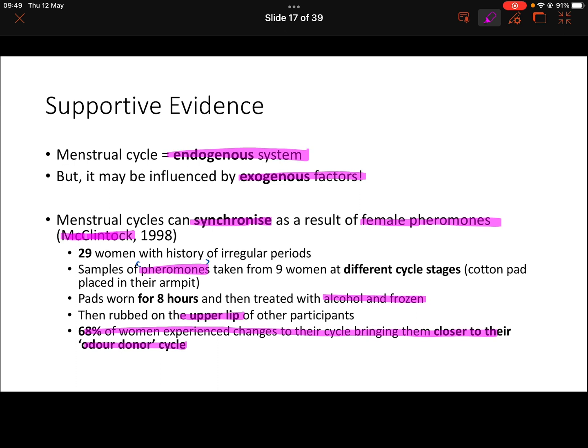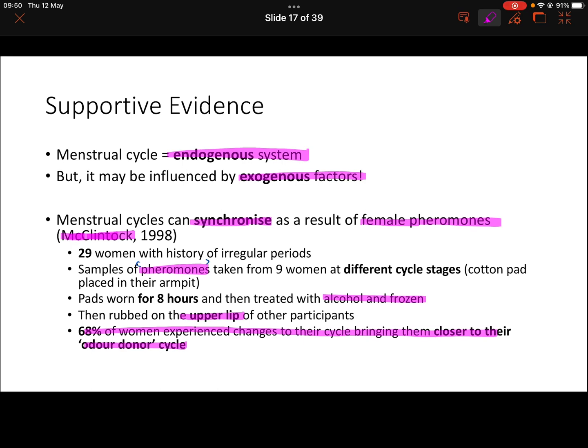Yes, that really happened. This was called the McClintock effect after the researcher, and it was published in the late 90s in Nature, the premier journal for scientific research. So it was a huge, huge study at the time. But we will look at how this has since been clearly, obviously debunked.